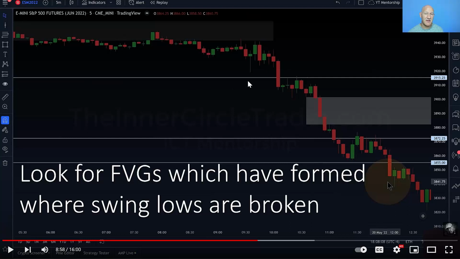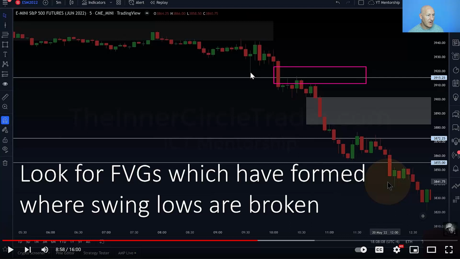how those fair value gaps align with those swing lows or that sell side liquidity now that we're on a better execution time frame. So this particular setup that we have just here, this is that ideal entry that ICT would have been looking for after that swing low was broken. So this is that swing low that we had on the 15-minute chart. And this is the fair value gap we have on the 5-minute chart, which is confluent with the fair value gap we had on the 15-minute chart. So if I just mark this out now, you can see we have our bearish fair value gap just here.